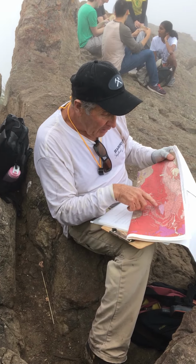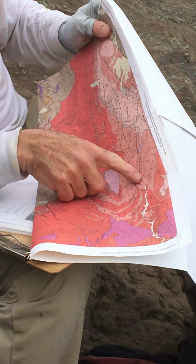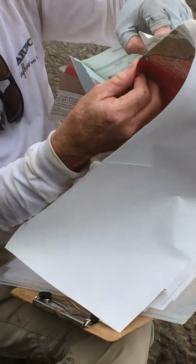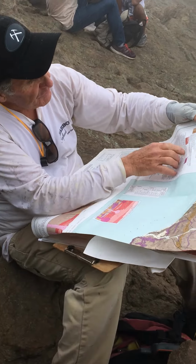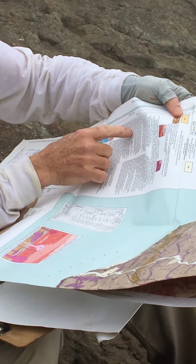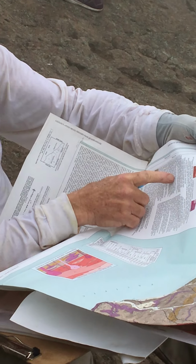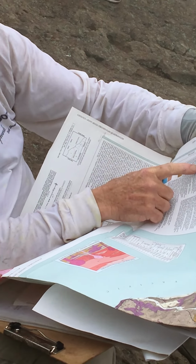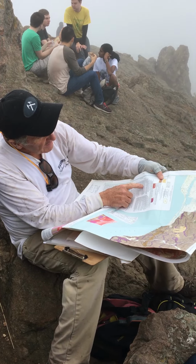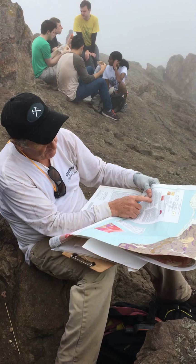But right back to the map, we've been walking pretty much through this thing called TCVAB. That's the abbreviation, if you look on his map, that's this unit right here. And then you look down here and it explains what it is. TVAB, right here, andesitic breccias: gray, maroon gray to brown breccias of unsorted angular fragments of fine-grained andesitic rocks in andesitic detrital matrix. Well, when he says detrital, that means this thing has become sedimentary.